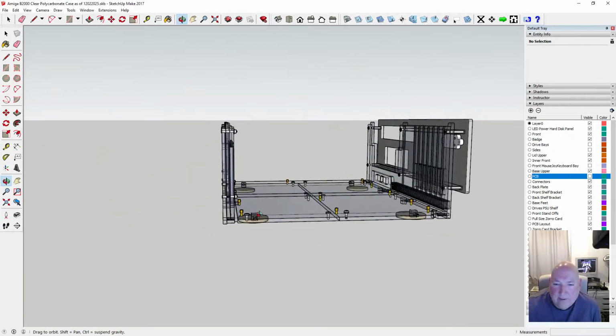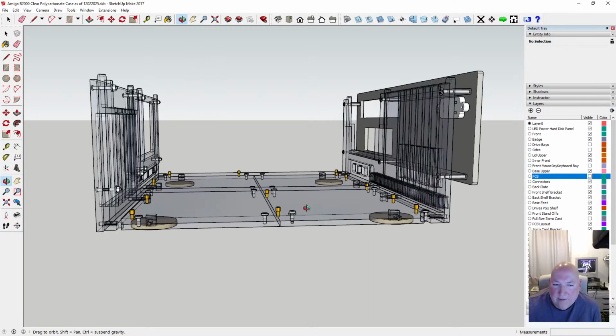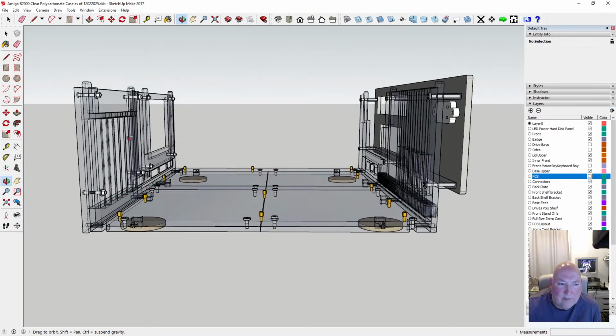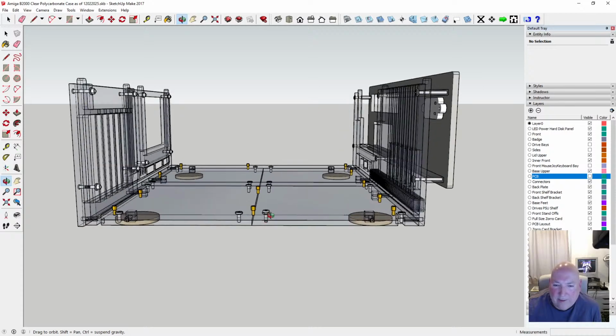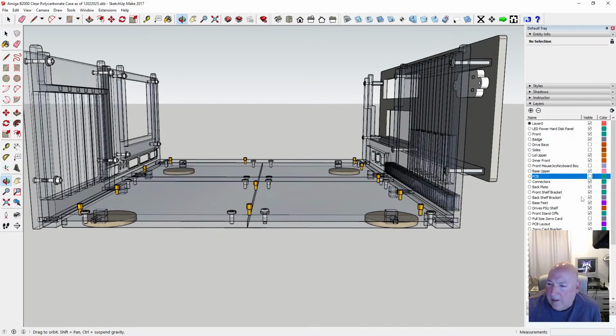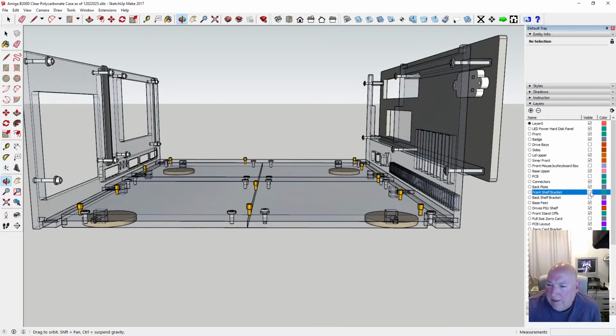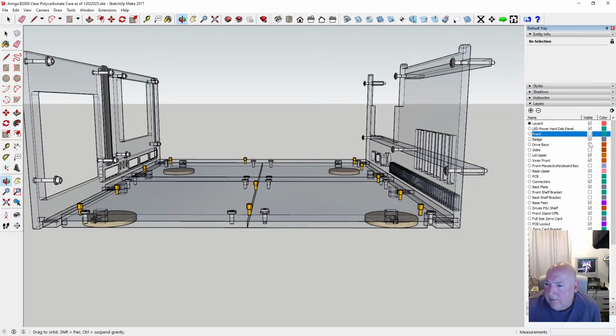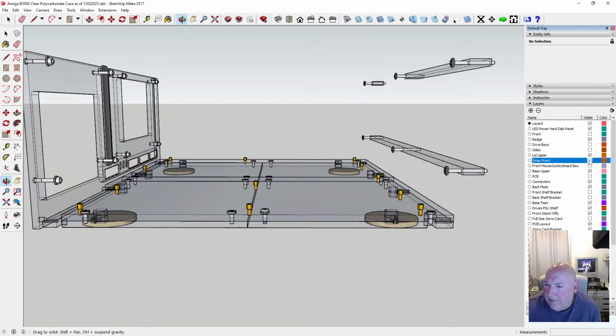Right, so this is the plastic here. I've got to make all this plastic yet, but let's hide all that for a minute. Hide all that. Alright, you've got to find it all at the back.